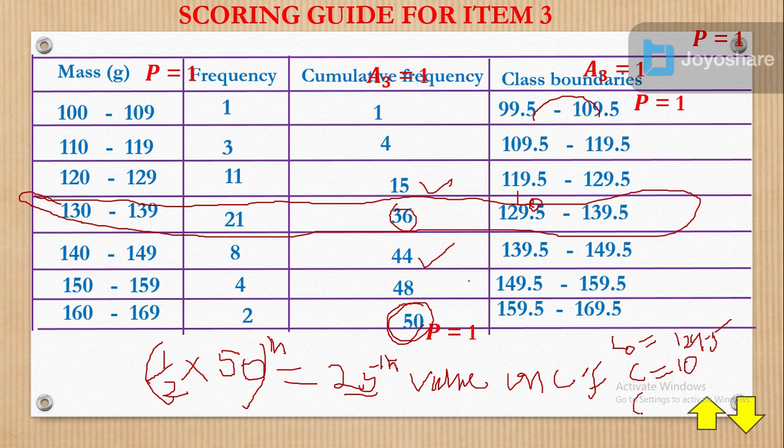Then the cumulative frequency before the median class is what? Is 15. I'm summarizing this for you. And then lastly, that's what we have, the frequency itself. So the real frequency in the median class will be this. F in the median class will be the one covered here. In the column of the frequency is now our 21. Let's now go on there and substitute.